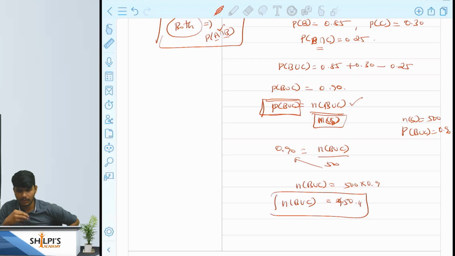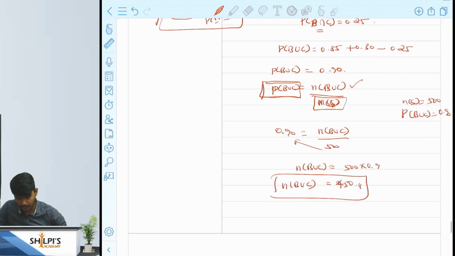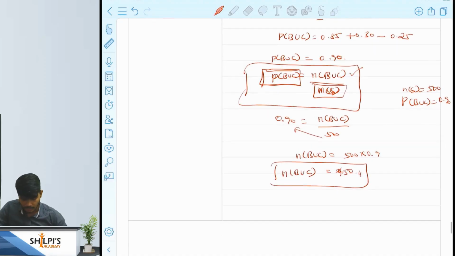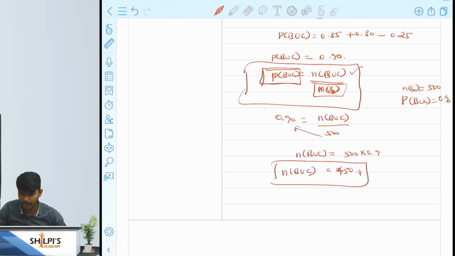So here we will conclude that we will not apply the addition theorem and we will apply the first formula, and applying that formula I can only find the probability of that event. But in the question they have asked how many members will have BCom or CA. So to find the number of B union C, I will use that simple formula, right? This is the probability formula. So substituting those values, we can find the answer.